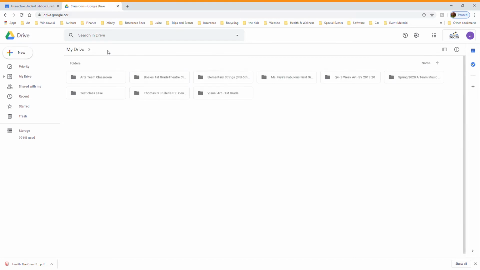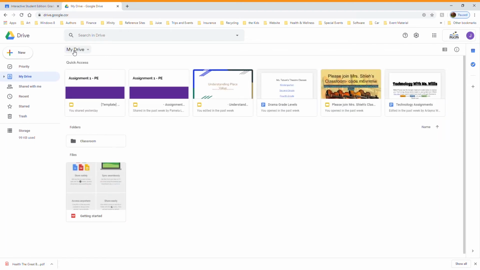You can go back to the classroom and you can see all of the other different teachers. You can click on them, go to their work, go directly back to the Drive, which is basically like your home page in Drive here. And you can also access all these different things.